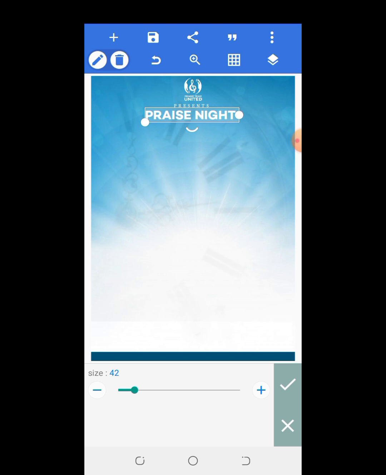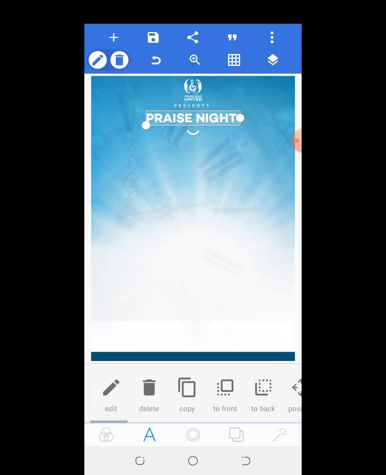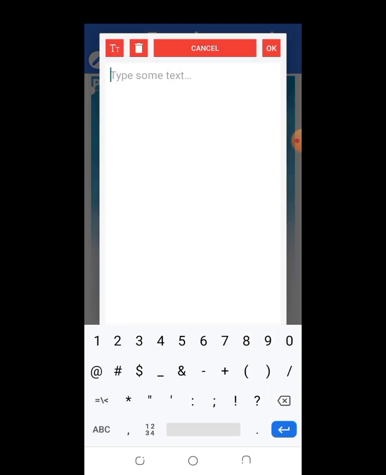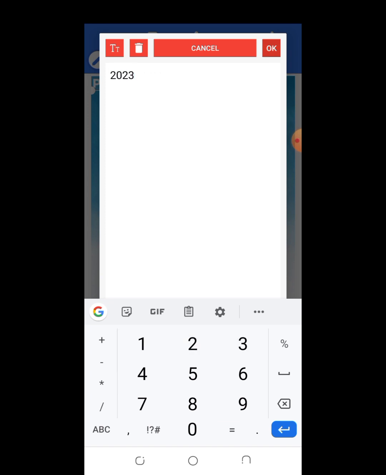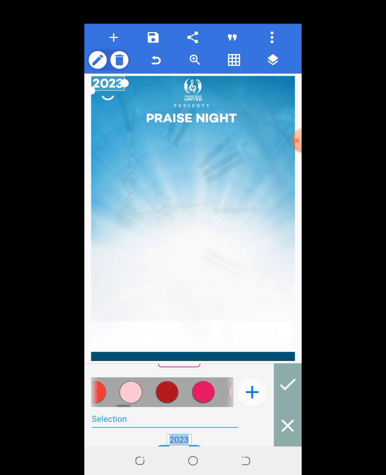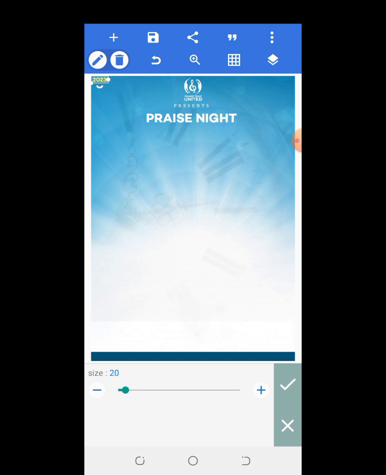Just increase the size of it, and centralize it. I will copy it again and write 2023. And for this one I will change the color to be yellow and decrease the size.